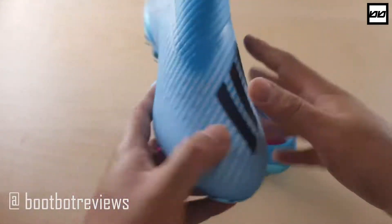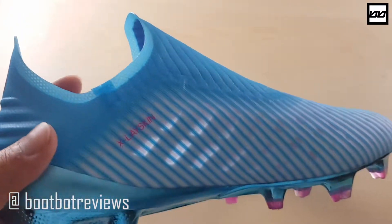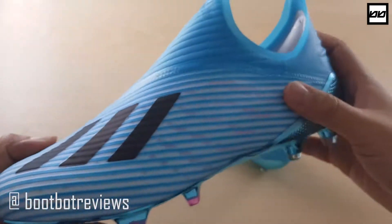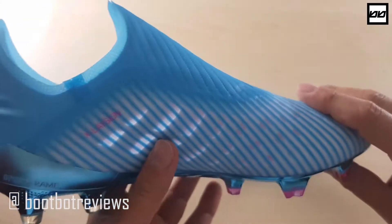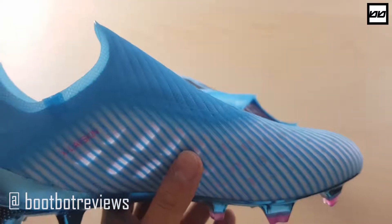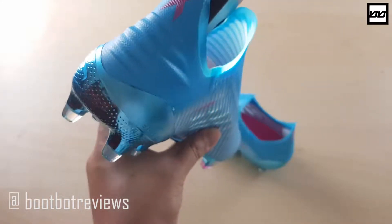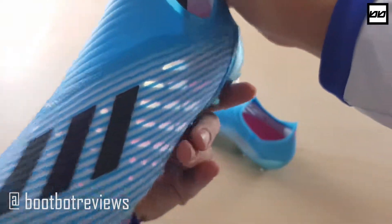The Xlay Skin — I believe it's clever wordplay: X from Adidas X, and 'lay' standing for layer, as it has layers. On the top you can see the inner layer where there are cutouts and you can see through — which is also why it's called Xlay, sounding like X-ray. I'll get my phone in there with the flash to show you all the cutouts — there you go, all the way around.